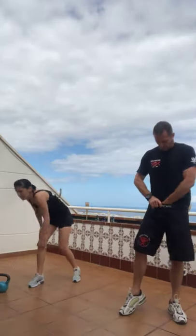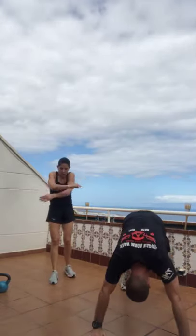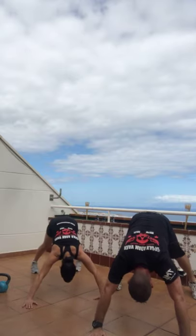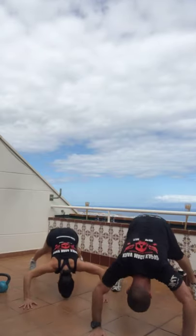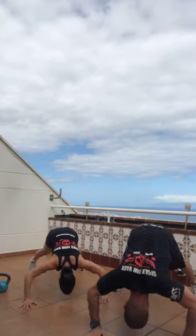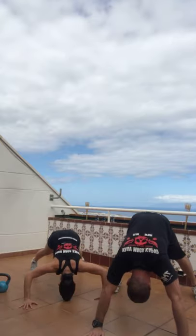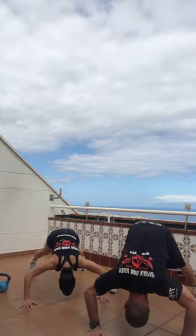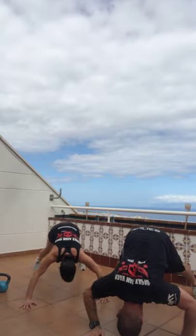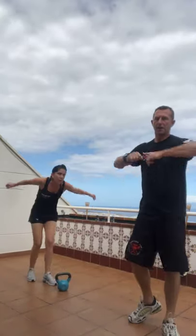Shake, weight to the side. Last one, shoulder dips. Okay, ready? Go. One, two, three, four, five, six, seven, eight, nine, ten, eleven, twelve, thirteen, fourteen, fifteen. Okay, good. Stretch off.